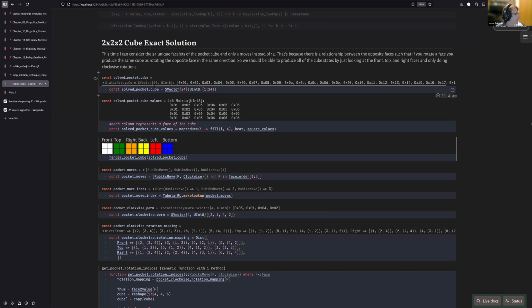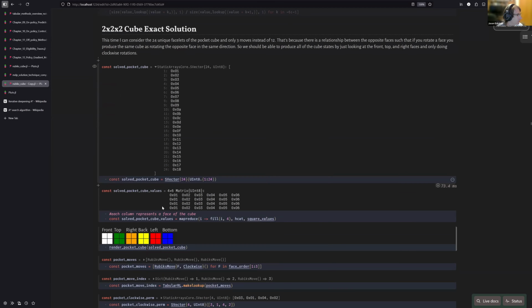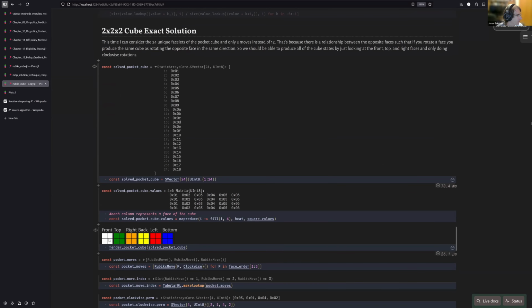Here again, I'm just representing the cube with all of the different faces. So there are 6 faces, and 4 facelets on every face. So there's 24 of these, and here we can just index them from 1 to 24. I'm just imposing some ordering on the cube, where I'm counting 1, 2, 3, 4, 5, 6, 7, 8. I have a face order and then an order in which I count the cubes on every face.